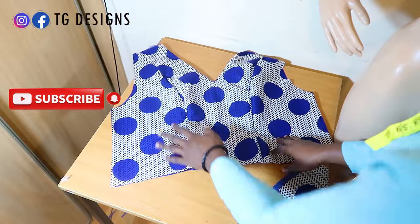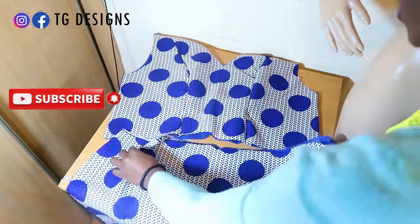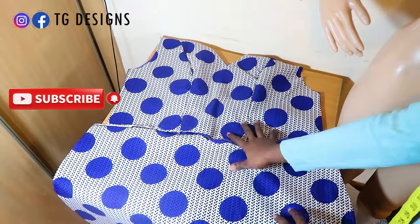So what we're just going to do now is basically turn all these pieces into one single piece. So I'll go ahead now and attach the lower piece and the upper piece together for the front block to give us one single piece.